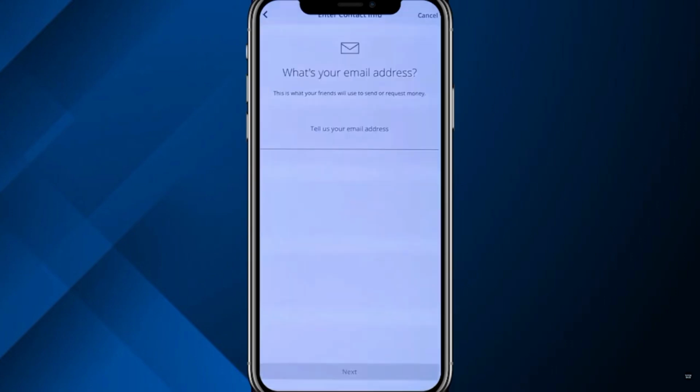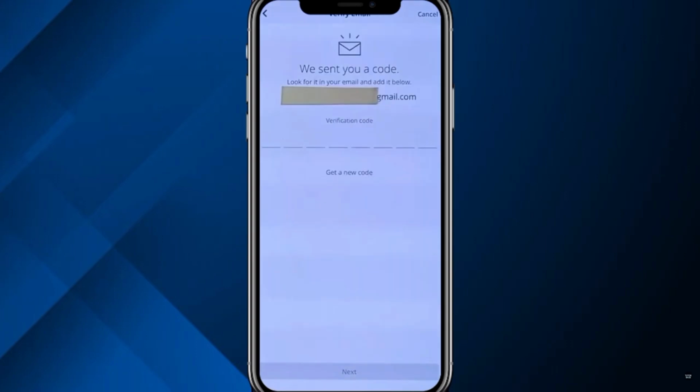Return to the Chase app or the website, enter the verification code exactly as it appears, and tap Verify. Give it a moment to process. You should see a confirmation message letting you know the email was added successfully. That's your green light that everything worked. Your new email address is now linked to Zelle through Chase and ready to receive payments.